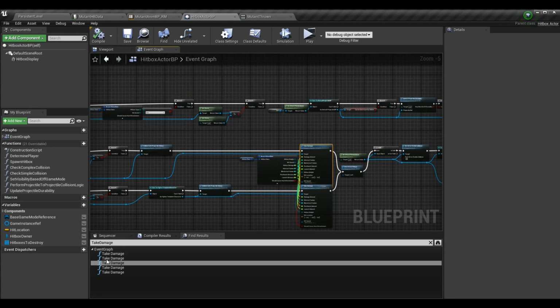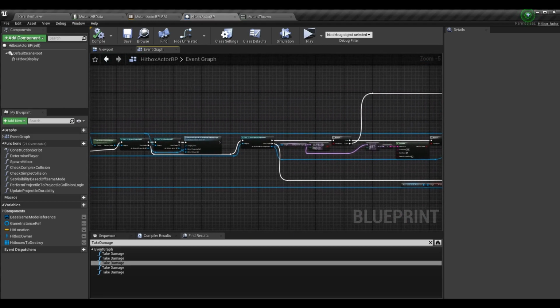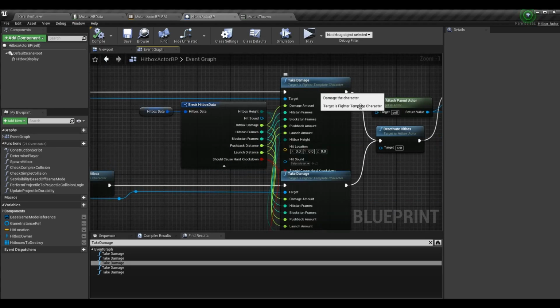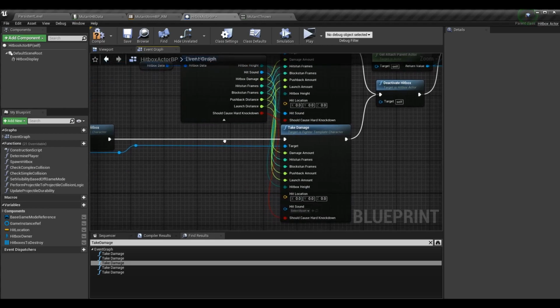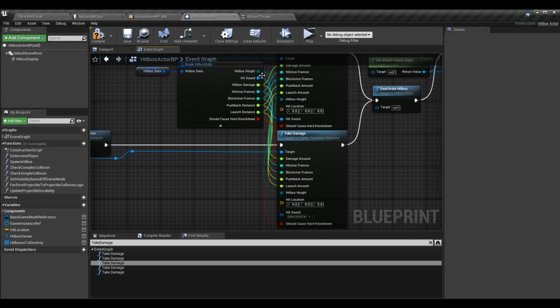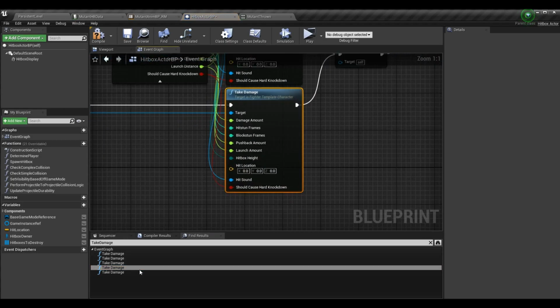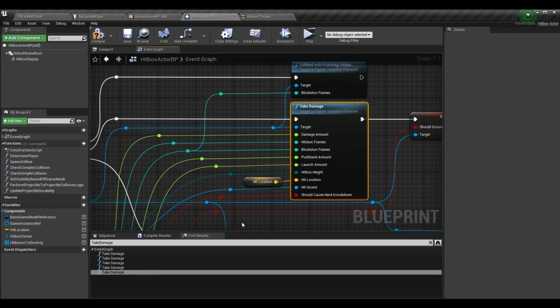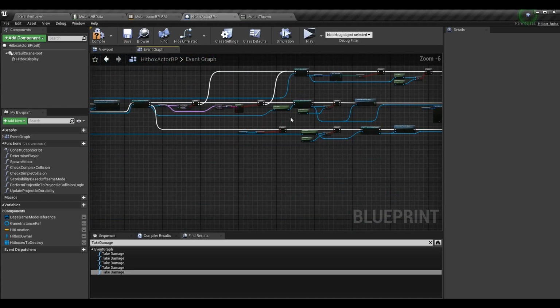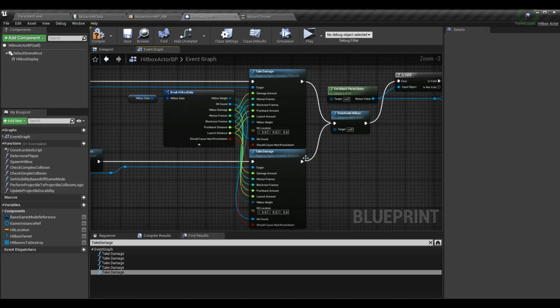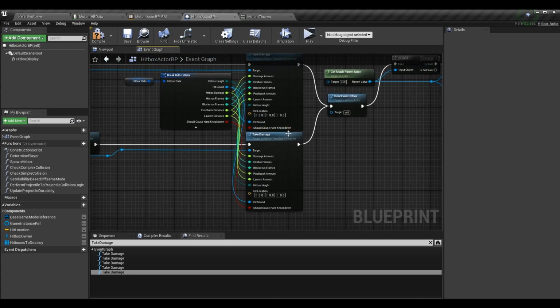The third one in this list here is actually part of my projectile collision. Take damage is already using a lot of the elements from the hitbox data, so we can just use hit sound and pass it in there. Take note, you can also just pass it into the bottom take damage here, which is probably the 4th one. Now there's only one more, that's the 5th one, and that's the one we already set up. So all of our take damage nodes now have the hit sound passed into it. So if there is one on that hitbox, it will play at the appropriate time.